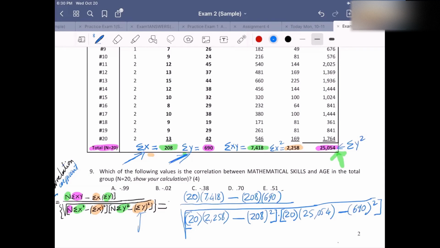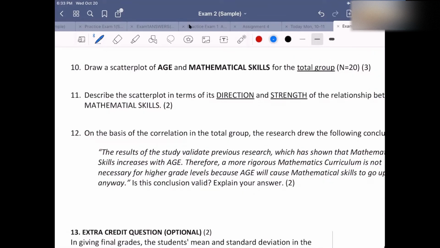So now you guys just have to calculate it since we don't have a lot of time. Make sure that you do it by yourself, but I'm going to give you the answer right here. Do it yourself, okay, so that you can get the right answer and also practice for the exam, because we don't have a lot of time. So the answer is 0.70. This is the correlation coefficient, right? We may have to cover them next time as well.